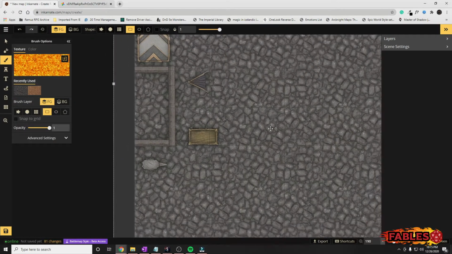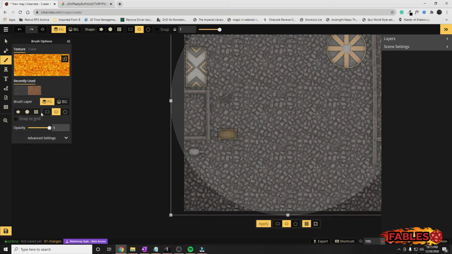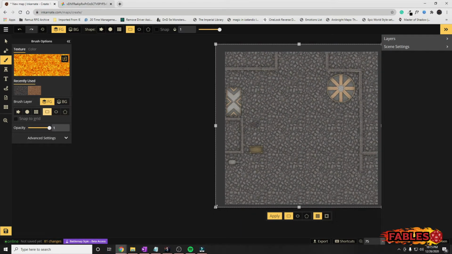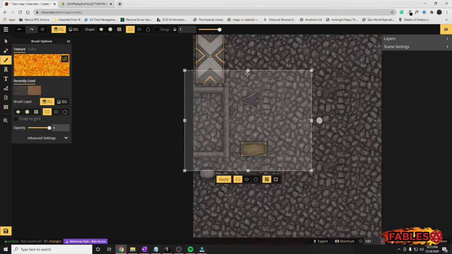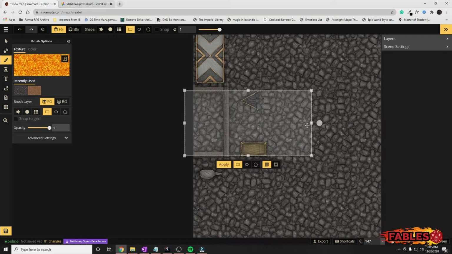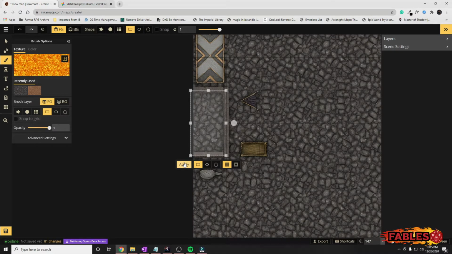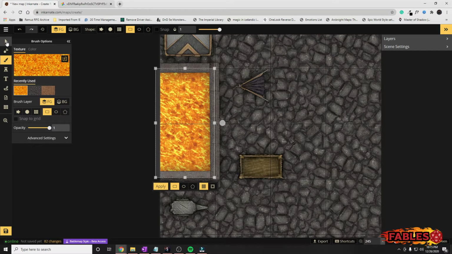We're going to grab this lava here and let's see, can we reset this? No, that's fine. So let's drag this over here. And then we are going to create pretty much a lava pit for our forge.